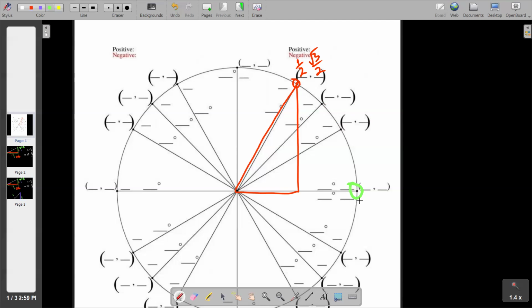Cosine is all horizontal. Cosine is the journey that I make from the left to the right or the right to the left. It's all horizontal. And you agree that to get to that angle, there is no triangle, is there? That angle is all cosine. So the cosine at 0 is 1. What's the sine? Correctamundo.